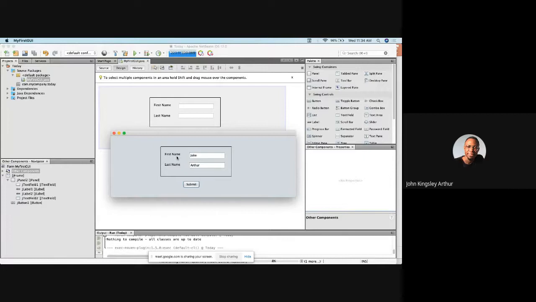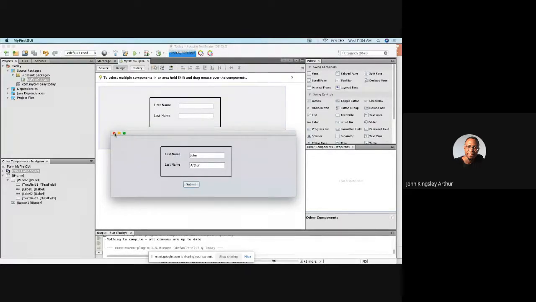In this case, we have components that are labels and text fields, and you have grouped them using a panel. What we have here is an example of a text box, and here is a button. But now the button is not responsive. What do we do to make this responsive? In this example, when the user submits the first name and the last name, we just want to display a full name. So, a basic computation behind this.